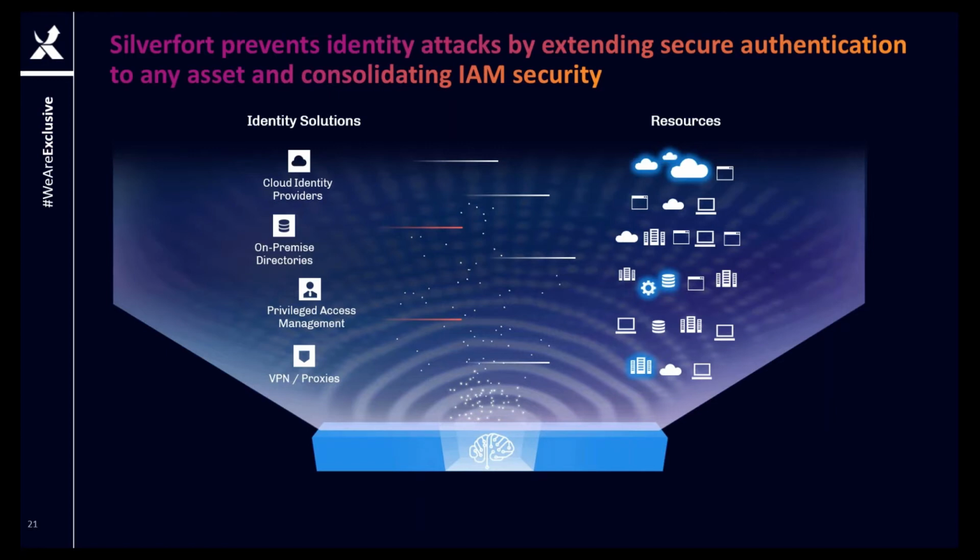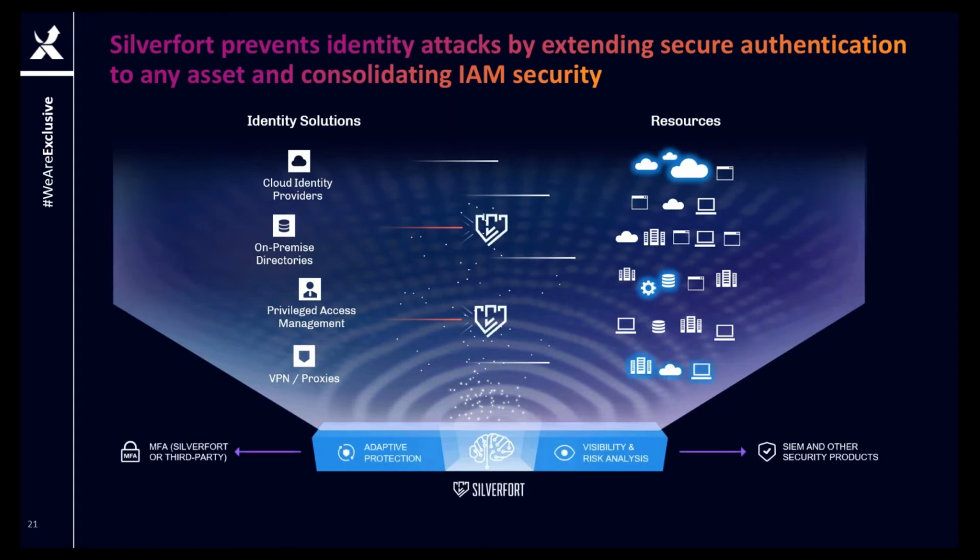What is normal? We have that insights on who is logging in where, and we can check out, okay, what is normal behavior on this environment, just to build a sort of a pattern or a baseline, let's say, on what we expect in terms of account behavior, human account, machine account, think about service accounts on which we will focus also in our demo. But basically telling there, is this behavior expected? And if we see some activity that is not expected, what will we do with it? So Silverfort provides not only the visibility and what we call the risk analysis based on that behavior of every entity in your environment, but we can also do the adaptive protection mechanism, which is the next step.